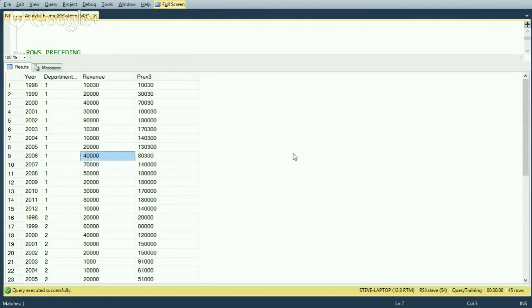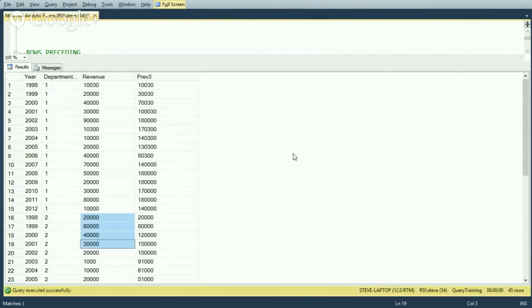And you can see as it goes all the way down the list, when we hit department 2, you can see it starts again, 20,000. There's none previous to that in the current windowed group, so it's only 20,000. The 80,000 is just those 2 totaled, and the 120,000 is those 3, 150 is those 4, and so on.